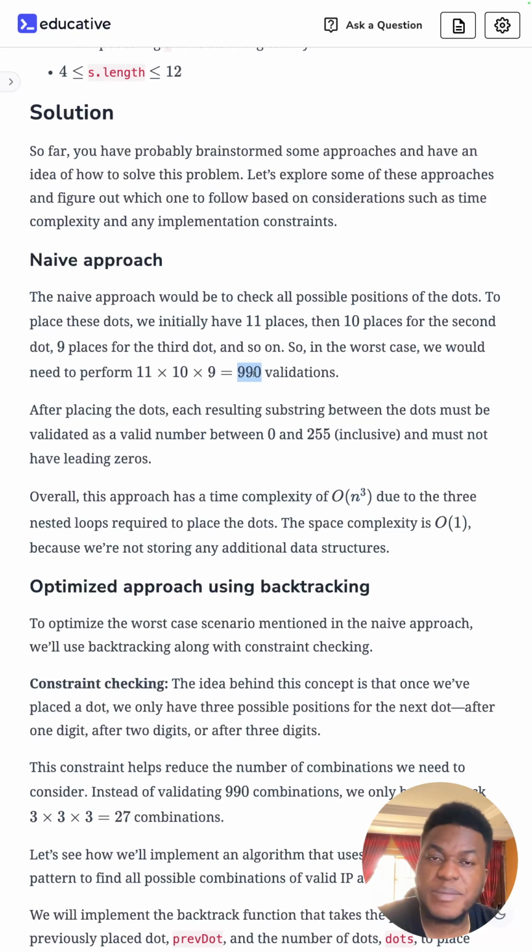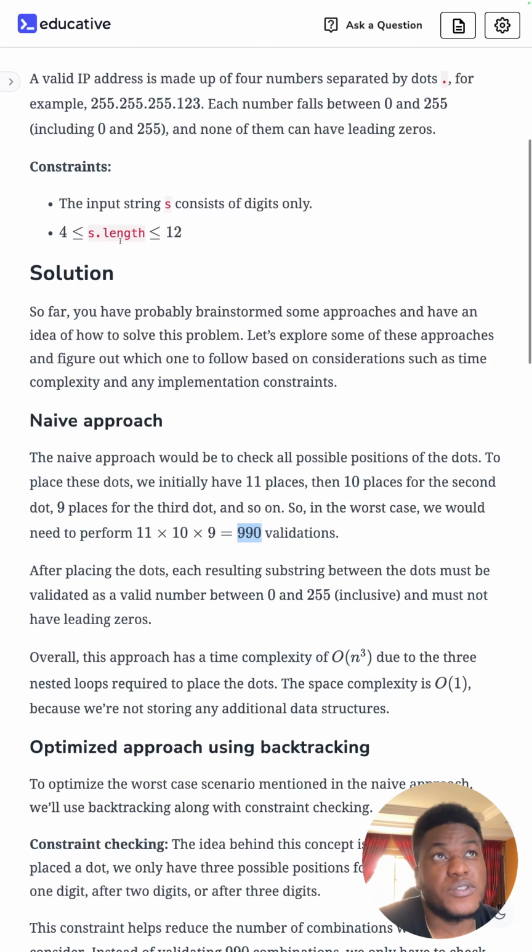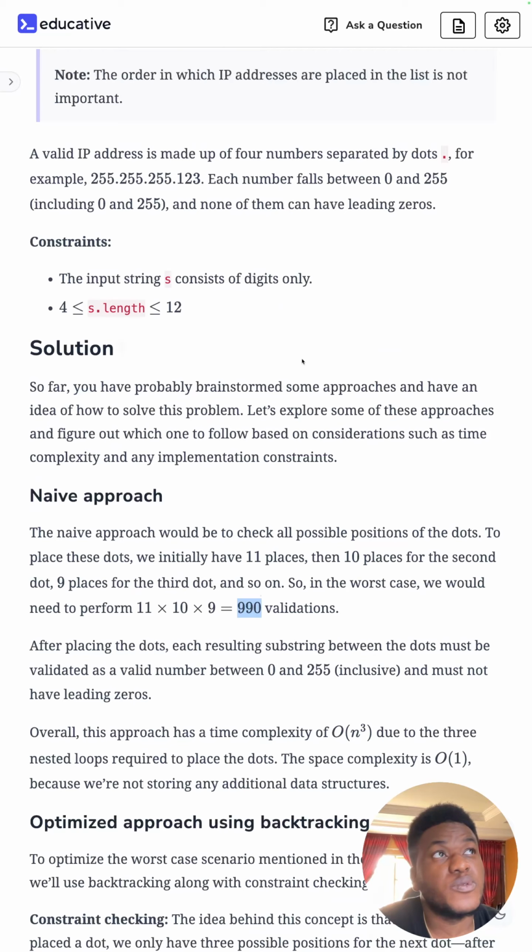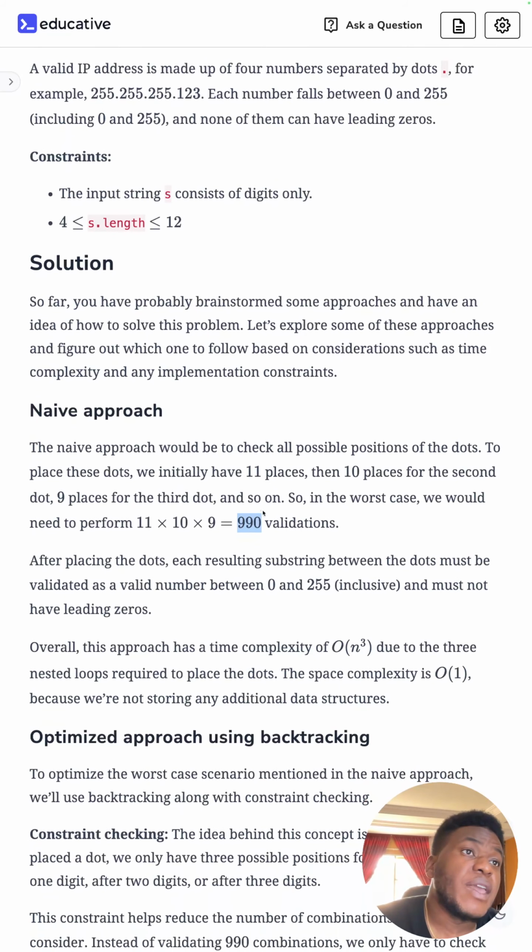So technically speaking, this is a constant time problem. Not really n cubed, if we're being honest, because we know what n is. Sure, it's a loop within a loop within a loop, but based on the data constraints, how we're bound from 0 to 255, and 4 numbers from 0 to 255, we know the upper limit. So this is actually O of 1. Even the naive approach is O of 1.